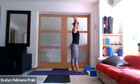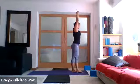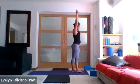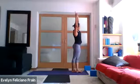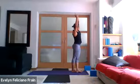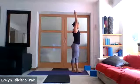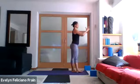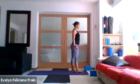Interlace your fingers, index finger pointing towards the sky. Inhale here. Exhale, lean your body towards the right side. Slowly coming all the way up back into the center. Anjali Mudra, hands into prayer in front of your chest. Release the arms into the side.